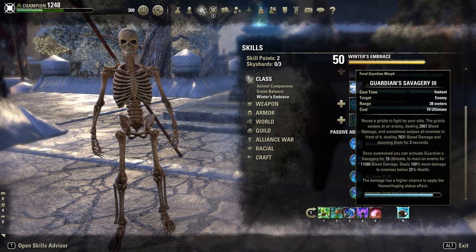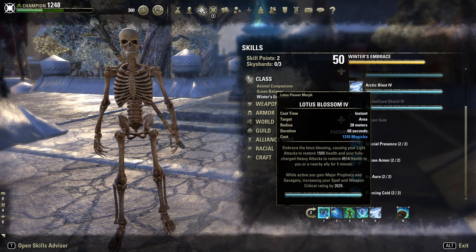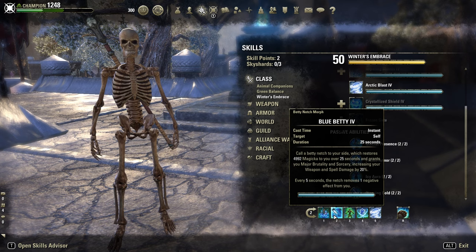Then White Garden on both bars. Make sure to use this morph for the extra bleeding damage and for the increased hemorrhaging status effect proc chance. Back bar, Lotus Blossom needed for the crit buff. Also heals. Blue Betty for the major sorcery buff.